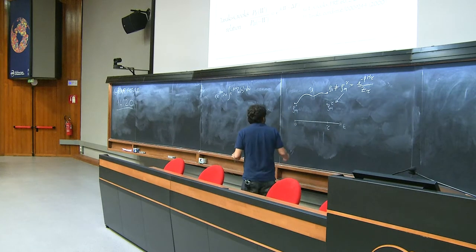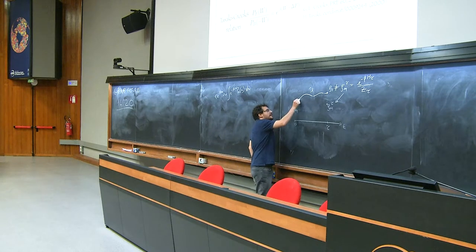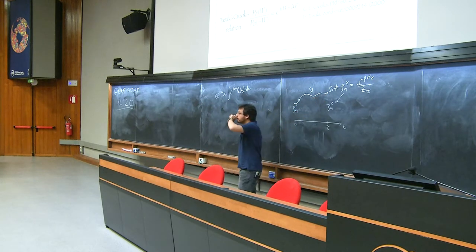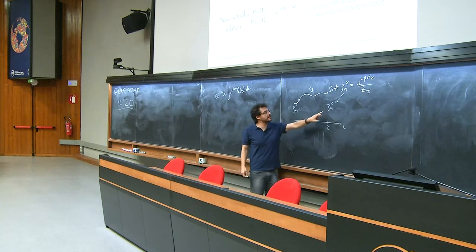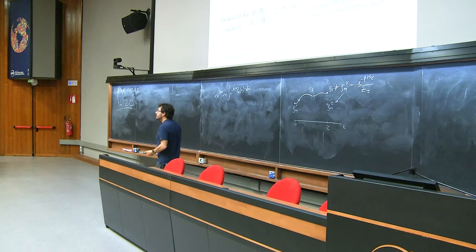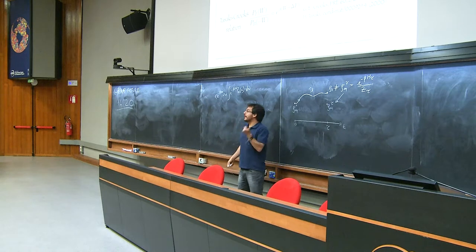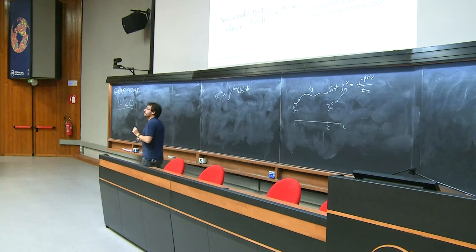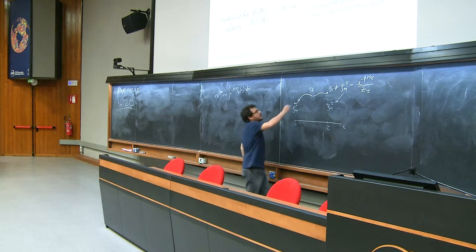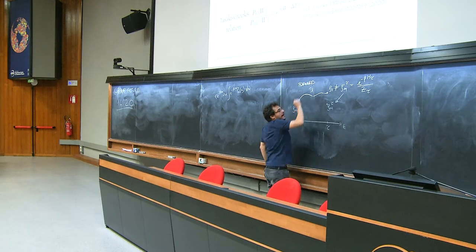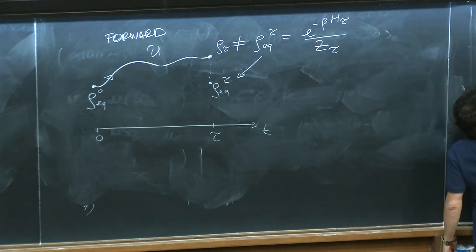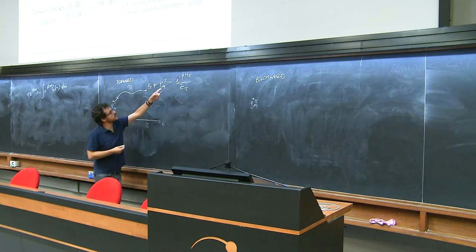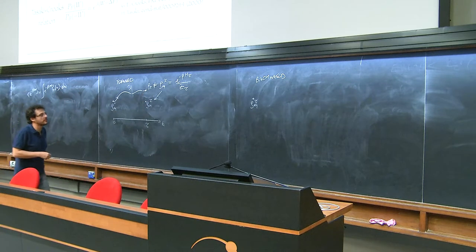For the backward process, instead of starting from the initial state and evolving according to the forward evolution, ending up at my final state tau, I start from the equilibrium state of my final Hamiltonian, and evolve according to the time-reversed evolution operator towards a new final state. Does it make sense? So this is forward. The backward one entails the preparation of an equilibrium state of the final Hamiltonian, time reversed, with the application of the time reversal operation to it.